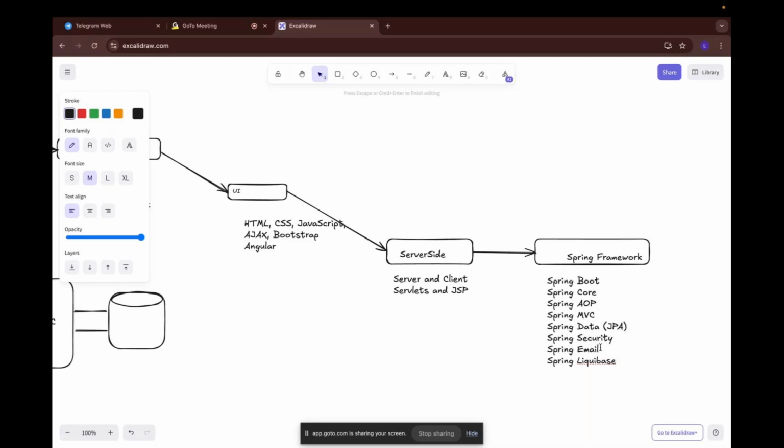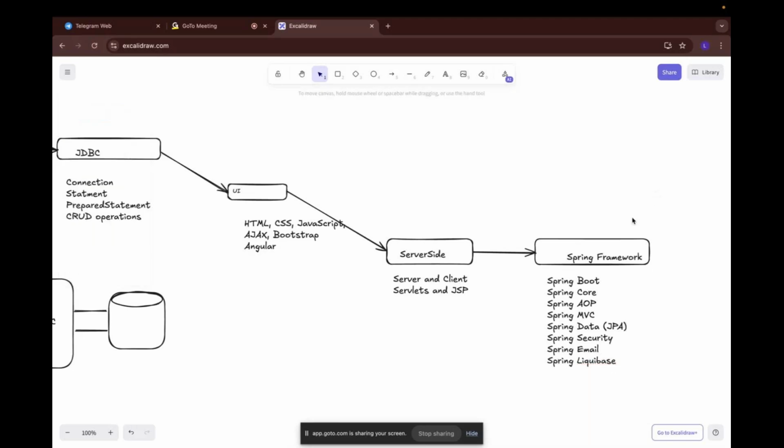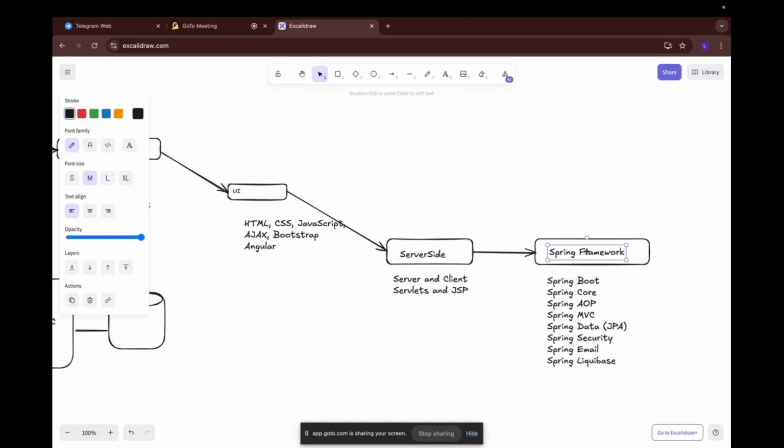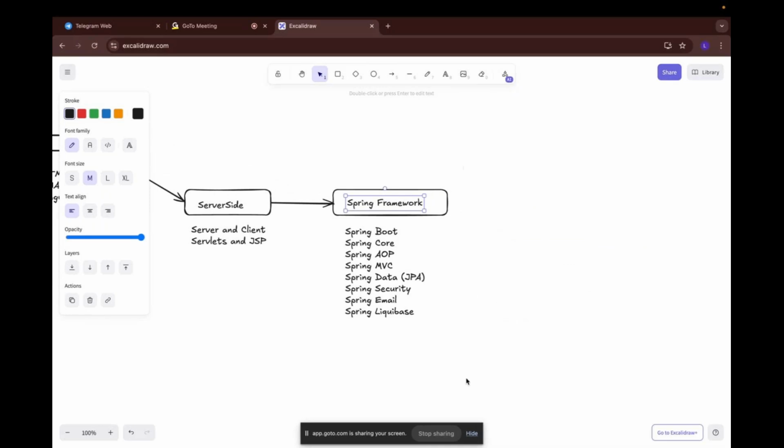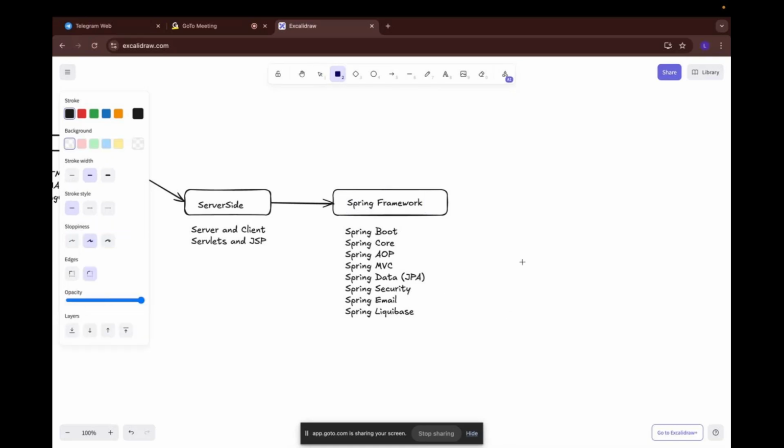And Spring Security is the place where we are going to add security. And email, how we are going to send email with connectors. And Liquibase is for database migrations. How do you do that in your real-time applications? If you have multiple environments, the same scripts need to be executed in each environment. How to do that, we'll be explaining here. So once you are done with this, you are ready with all these things, and then you need to deploy your application.